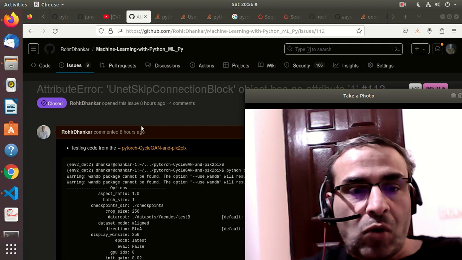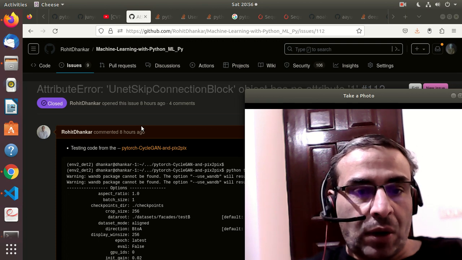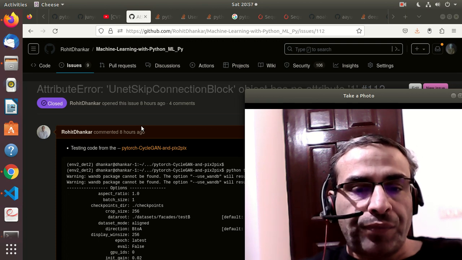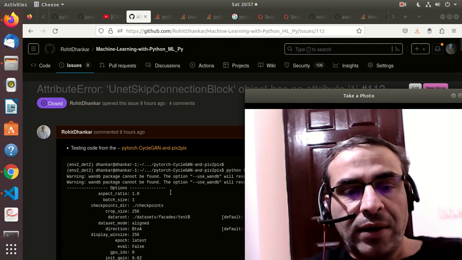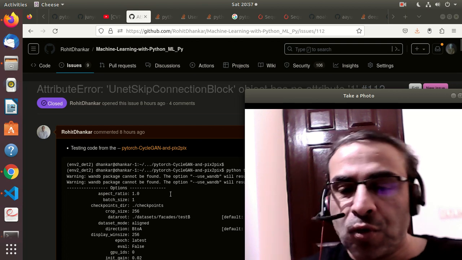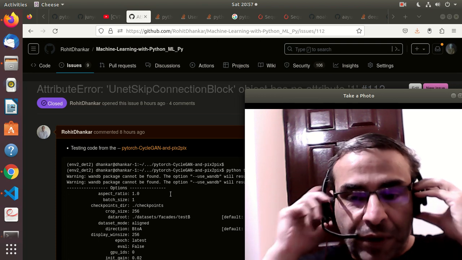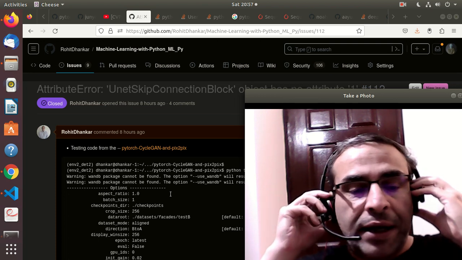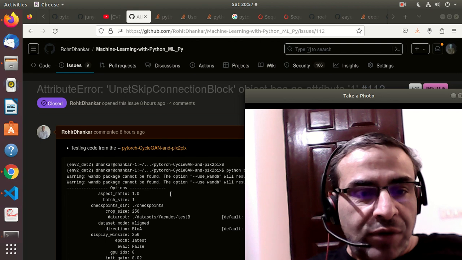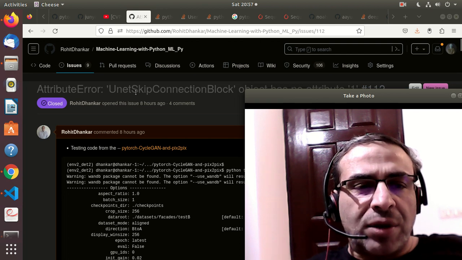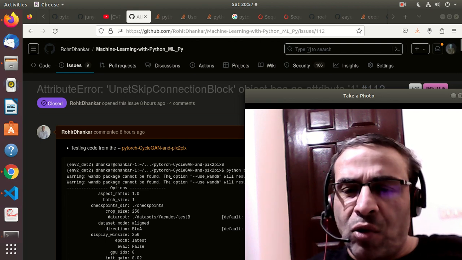Now I've documented it over here. So what has happened is, while the test script is being run, there's one option which is to be used, which is no dropout. If you don't use that, it'll start giving you errors, and it'll give you some unit skip connection block. It'll go and block over there.